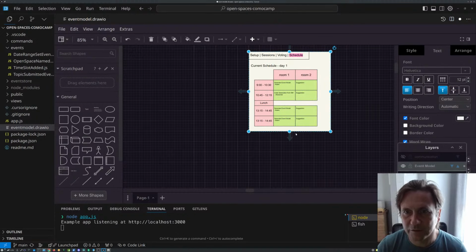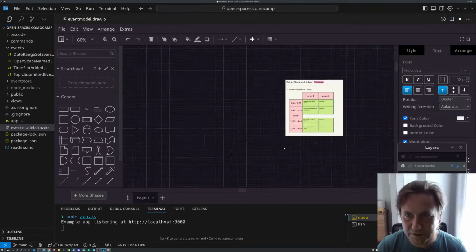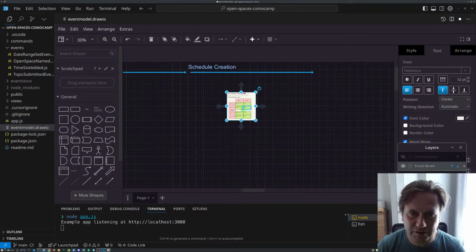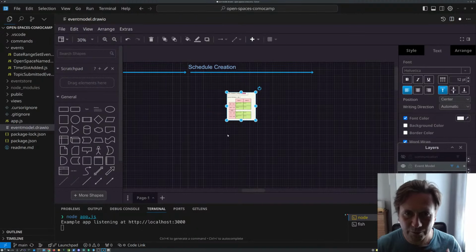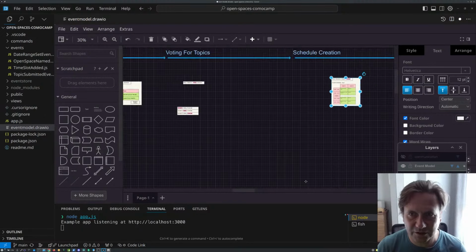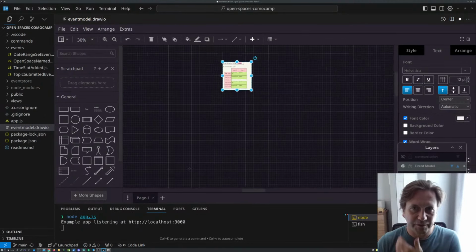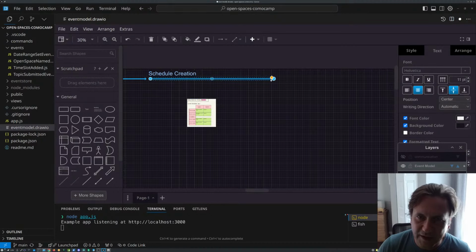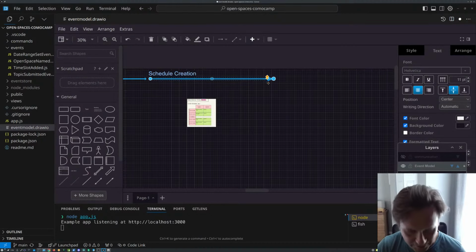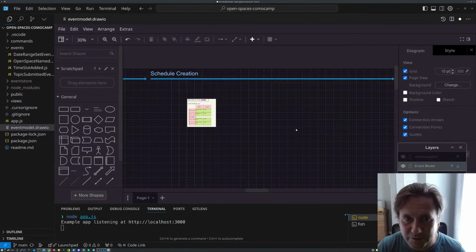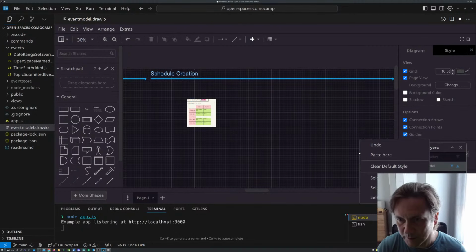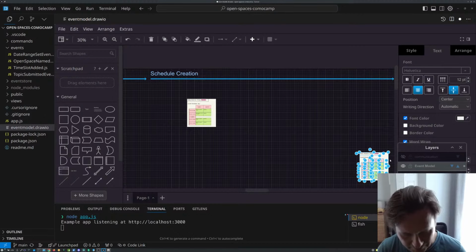So that's going to be, okay, there's going to be two things here. So this is the schedule creation. So we're going to have to figure out how this looks a little bit more. But in terms of viewing the schedule, this is going to be something that is at the end of this workflow. Oops, I don't want that arrow to move. That's another annoying thing about this. Okay, there we go. So at some point, the schedule is going to be viewed by the participants. We'll have that here.